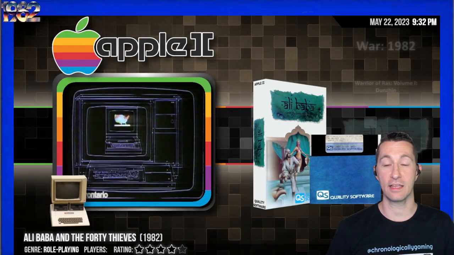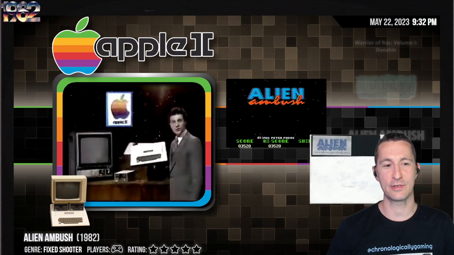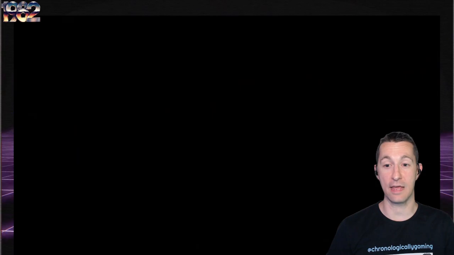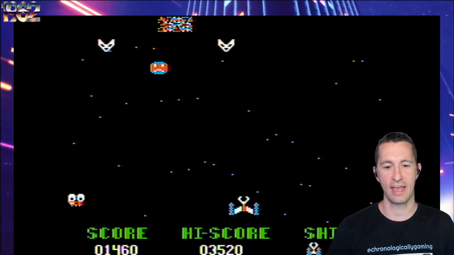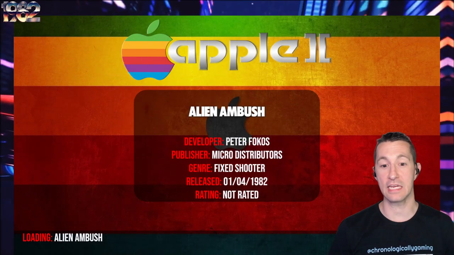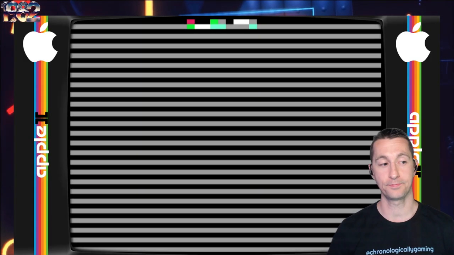All right, so after that, let's see what is happening now. We're going to Alien Ambush for the Apple II. Let's take a look at Alien Ambush, starting with the artwork. I think all we have is the 5 1/4 floppy disk and a screenshot, and that's it. Let's play some Alien Ambush at some point in the beginning of April 1982.